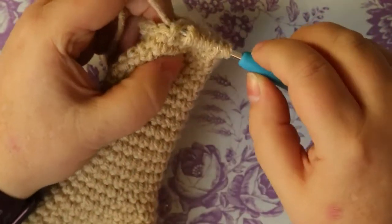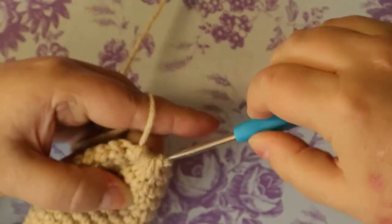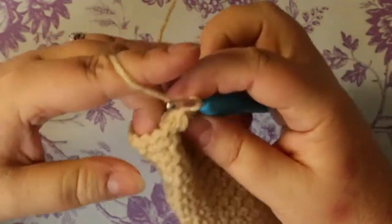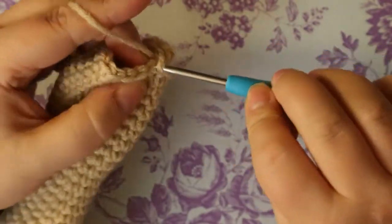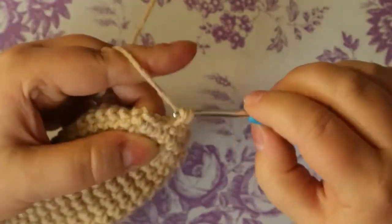That is 8. So once you've got all your loops on, you're going to yarn over and go through all of them, and then you're going to secure it with a chain 1. So that's how we kind of gather everything before it gets sewn on the head. And then just do single crochets all back around to that chain 1 space.